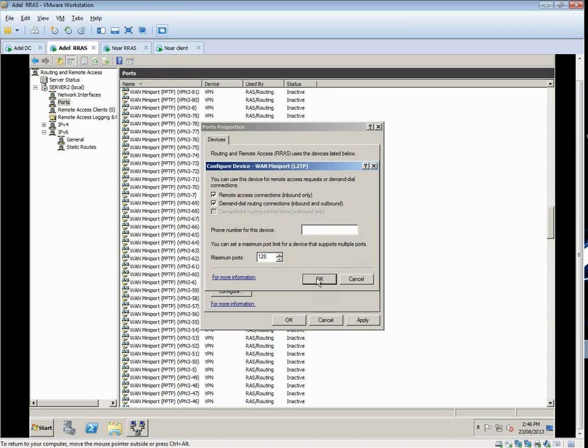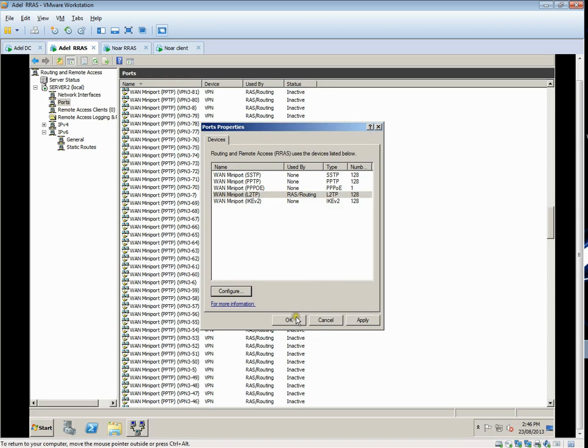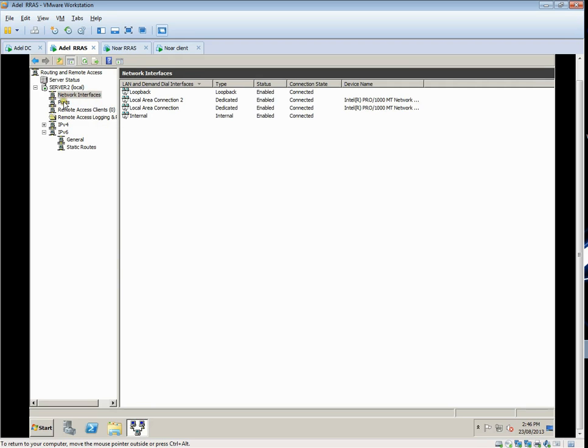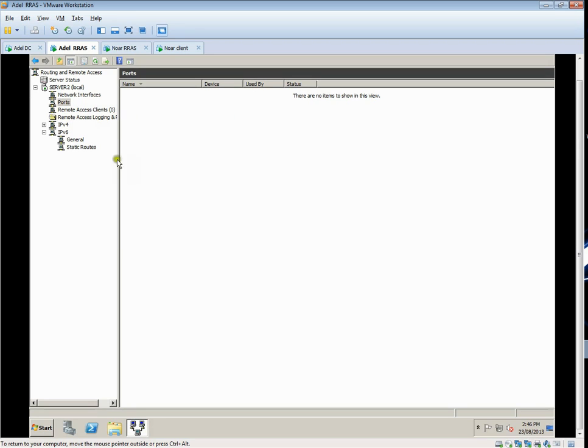So obviously in your practice you can choose any of those protocols you choose, or leave them all on, but for this example, for this demonstration, I'm going to choose the L2TP over IPSec. So there we go. Alright, so at this point we're almost ready for our VPN clients to dial in remotely.